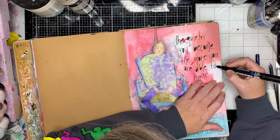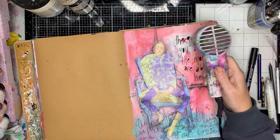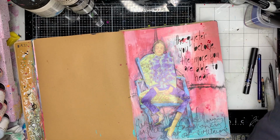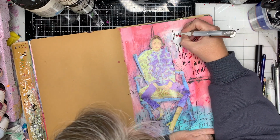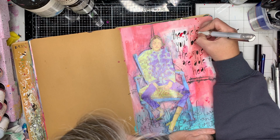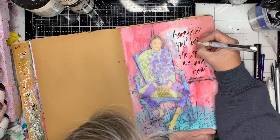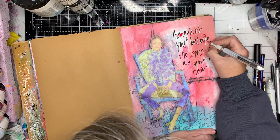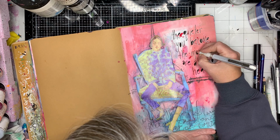So once I've finished doing my writing, I wanted to pop some of the letters out a little bit, and I've just chosen to colour the letters in. So I've written in the way that I usually do, using those long elongated strokes, quite thin narrow letters as well, but then just colouring in the circles. So I don't know if anyone was like me as a child who liked to colour in the circles in magazines and stuff as you were doodling. That was my favourite job. So quite often when I'm writing quotes, I will do the same.